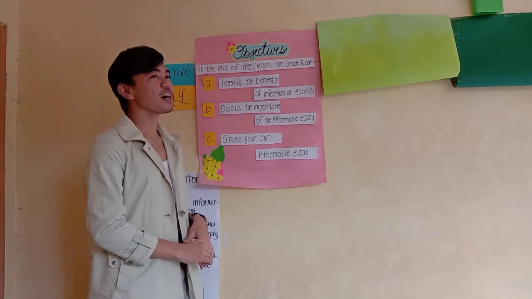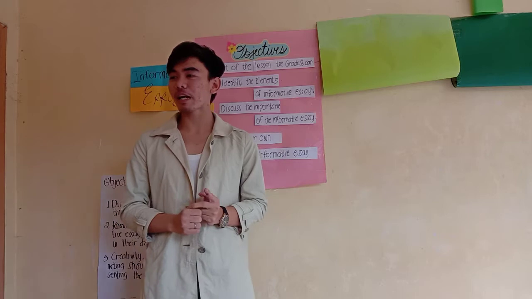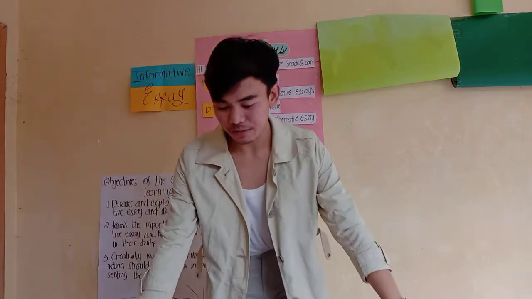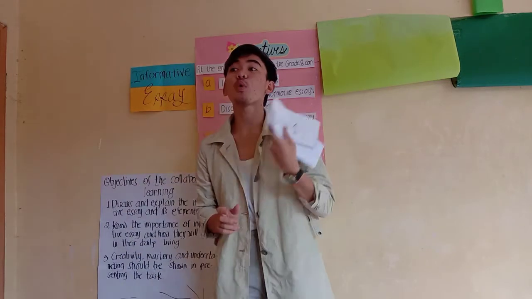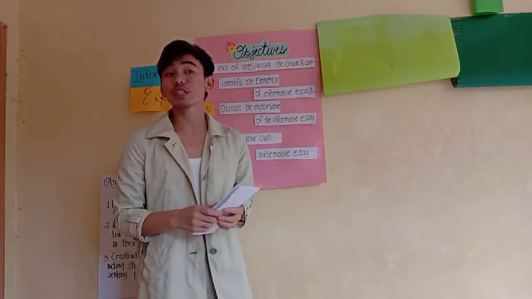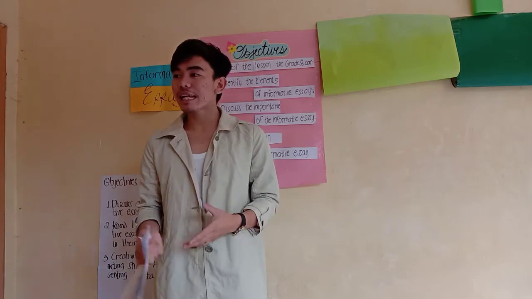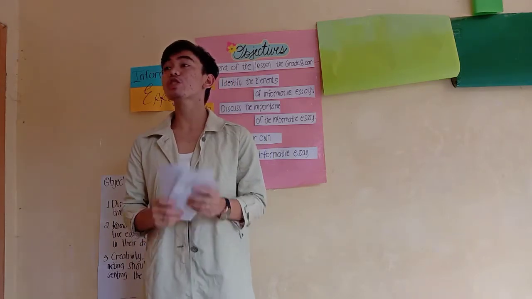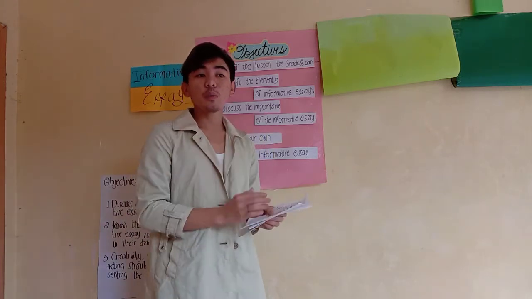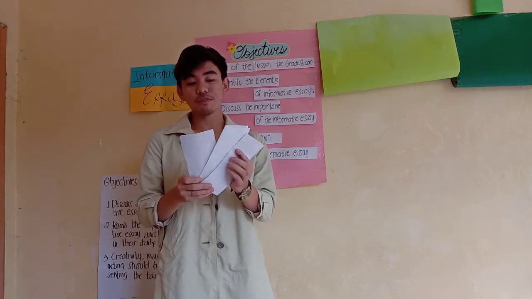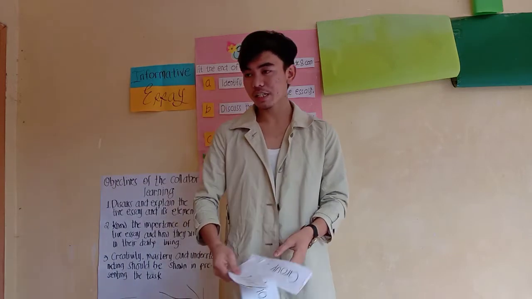Okay, very good. Another activity, but this time it will be by pair. Choose your pair. I have here another envelope that contains questions. In your pair, discuss the things you've learned in the presentation earlier. After that, there are questions inside, and you need to answer them. I will call names randomly, and then you're going to present your outputs here in front. Are we clear? Okay, here's the envelope.